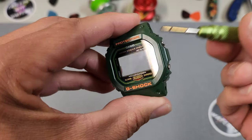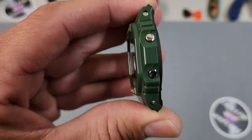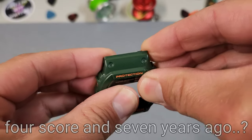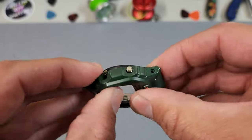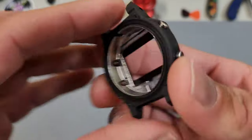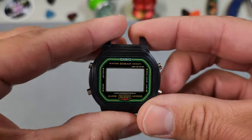Next thing I got to do is remove the outer rubber cover here, just four screws. Again, I probably should have done that first, but it really doesn't matter, so I'm going to take that off now. And with those four screws removed, all you got to do is peel off the rubber. The hardest part is getting it over top of the buttons. You can take the outer casing off. As you can see, I'm not too worried about getting any dust in here right now because I'm taking that glass out anyway, so who cares if I smudge it up or get dust on it.